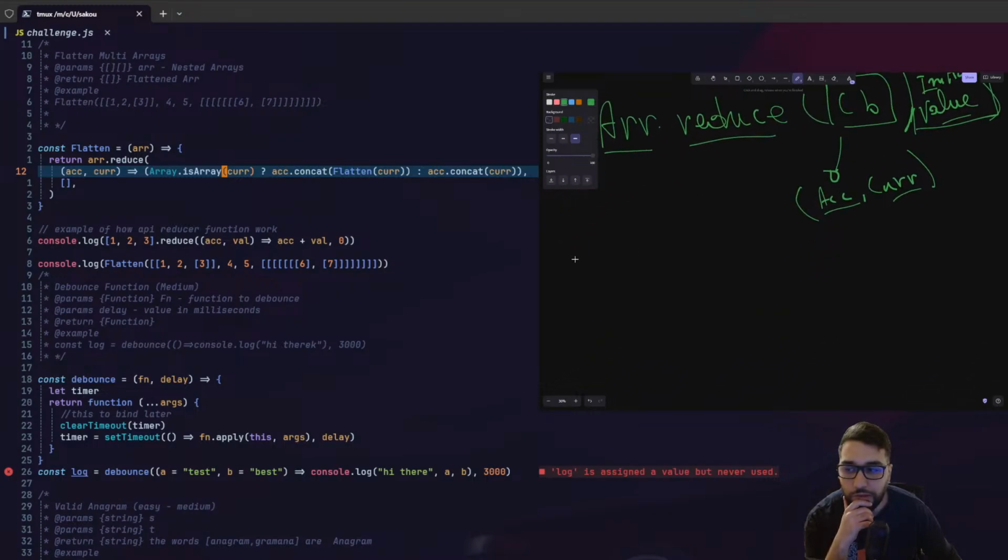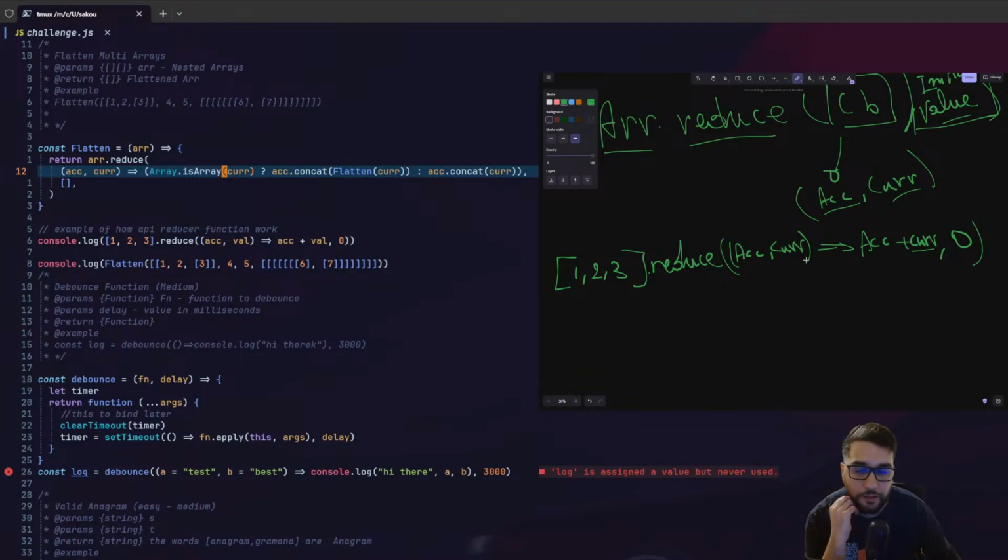So let's say your array is 1, 2, and 3, and you call dot reduce. You open the parenthesis and put 0 here, saying my accumulator will be equal to 0 when I start running through the array. This is a simple sum function, where each time I run through a current element at a new index, my accumulator equals whatever value I had before plus the current.